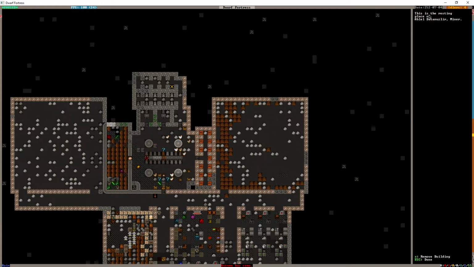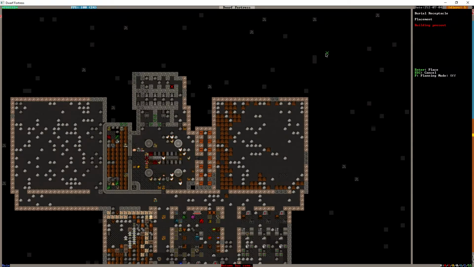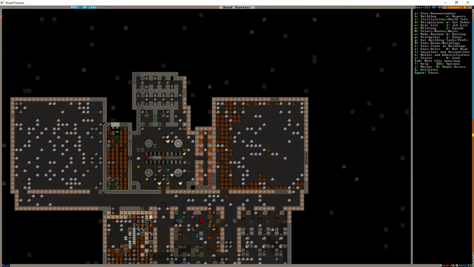Of course, this is the resting place of Ablel Tunizlir, the miner. Exactly the one that didn't rise up as a ghost yet. Well, let's build the second coffin as well, so we can let the other guy rest in peace.